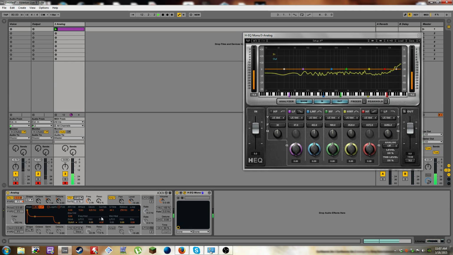Same thing goes for the high pass filter. If I select my high pass filter and then put the frequency all the way down to 30, that means that nothing is being cut by the filter. But if I turn it a little bit up, let's say to the 500 hertz mark, everything that's above 500 hertz is getting past my filter. I could also select the 24 dB option. It gives me a little bit of a steeper curve. So that's the filter section for the analog synthesizer.